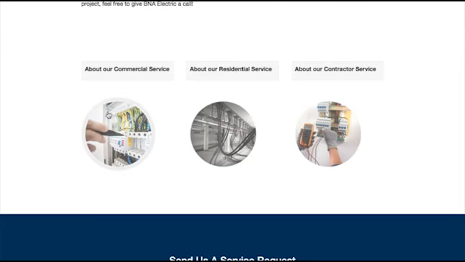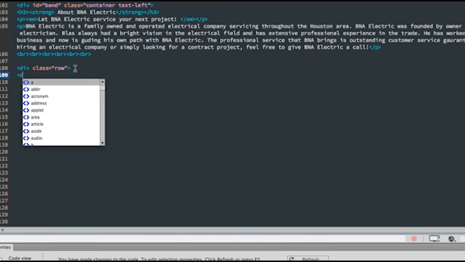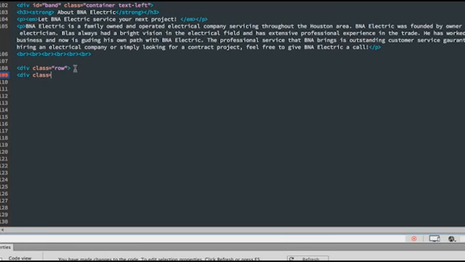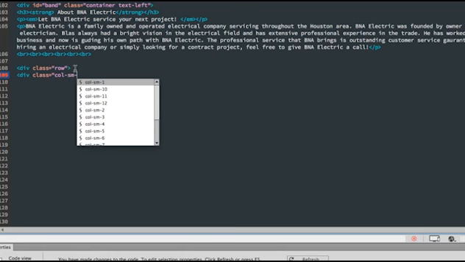What this does is give it the columns that it needs, so I can include all the images right here in this section. So div class row, and then div class column, small 4.